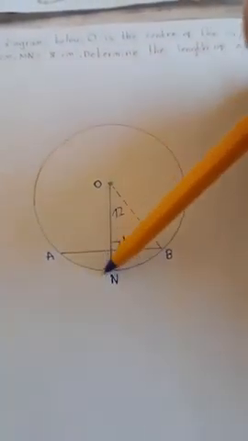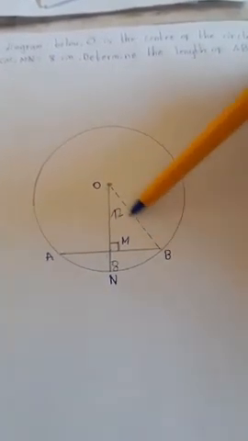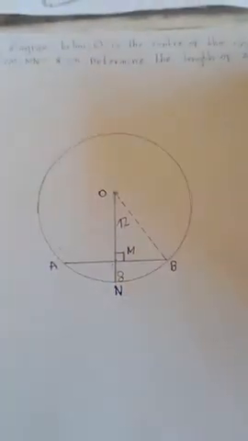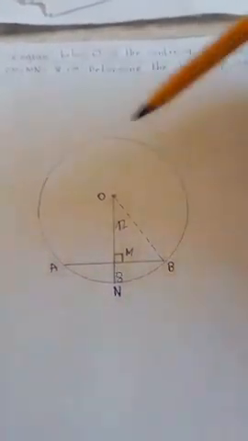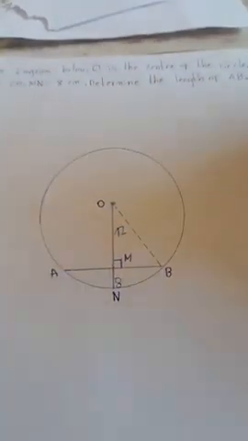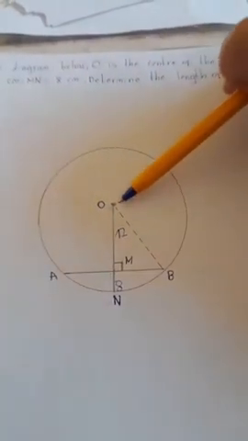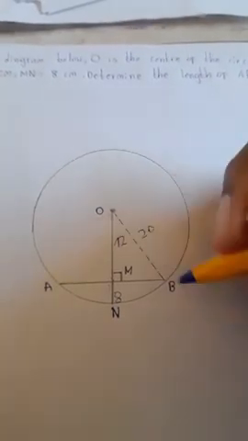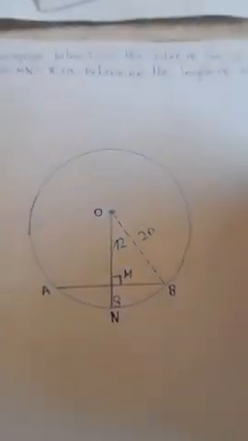And if ON is a radius, then that means OB is also a radius and is also equal to 20 centimeters. But I know someone might say, but this does not look like 20 centimeters. Remember that this sketch here is not drawn to scale. So just for example and not for confusing anyone, we will say this is 20 centimeters. OB, ON, and OA, they are all the radii of this circle here.